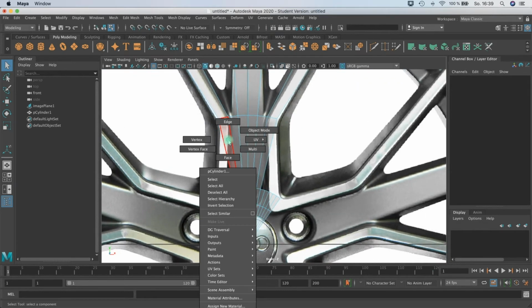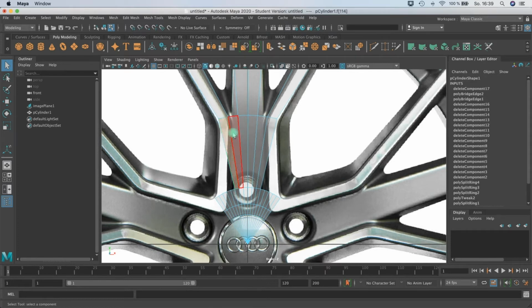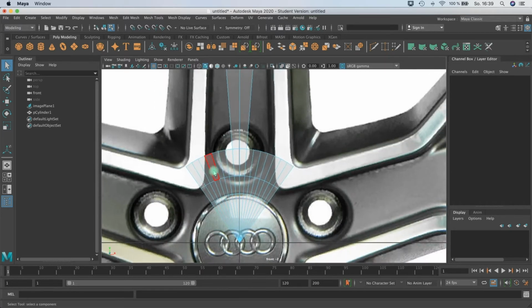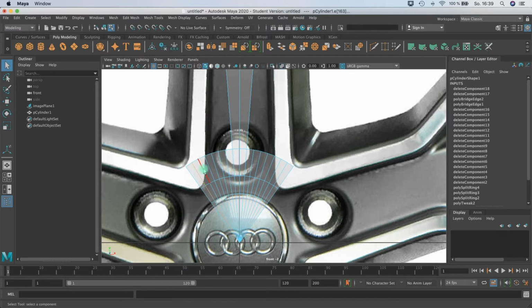And I will do a connection here again. For that I will just delete that, and that. Okay. And here I will just get rid of some of the geometry, because I don't need it. So I take 2 and also these 2 and these 2.